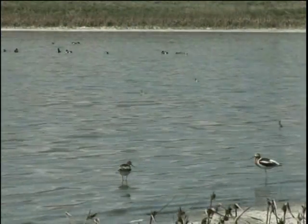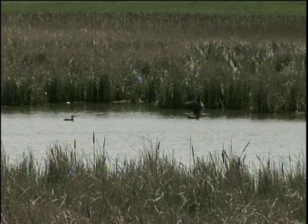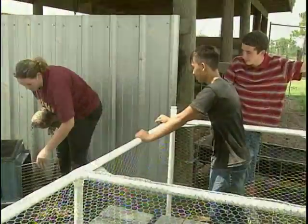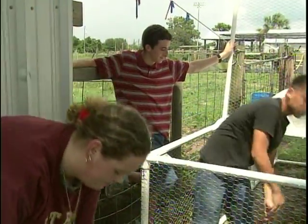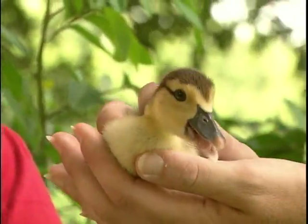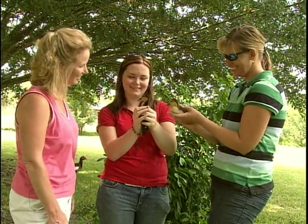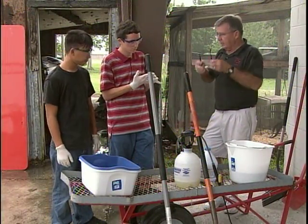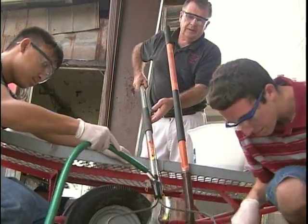It's also a good idea to keep your poultry away from game birds or migratory waterfowl because they can carry germs and diseases. If your birds are outside, try to keep them in a screened area. And if your birds have been at a fair or exhibition, keep them separate from the rest of your flock for at least 2 weeks after the event. When you get new chicks or birds, they should be isolated for at least 30 days. Remember, buy your chicks and birds from a reputable dealer and have your parents or advisors help you with the purchase. Finally, don't share equipment and tools with other bird owners. If you must share a tool or any equipment, disinfect it before bringing it home.